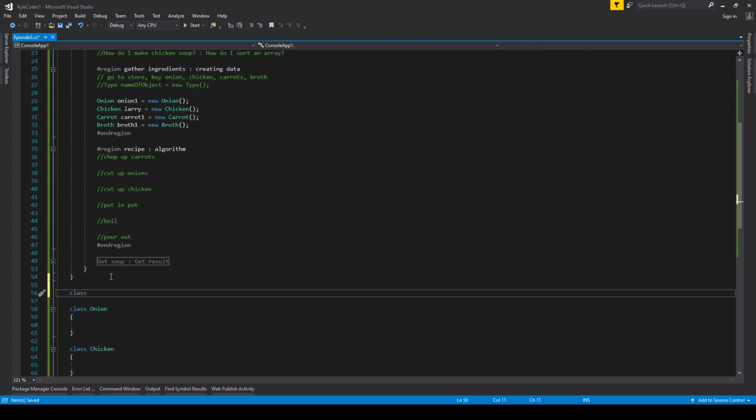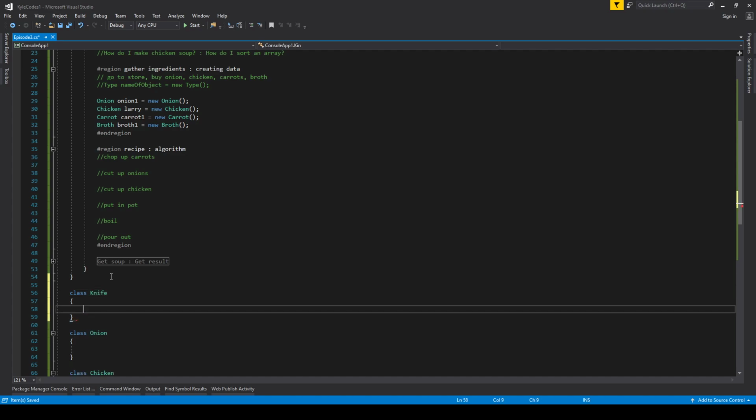There's a class of objects called knives, right? And there's a function that knives contain, or can, what would be the word? Knives can execute a function which would be called chop up or cut up.